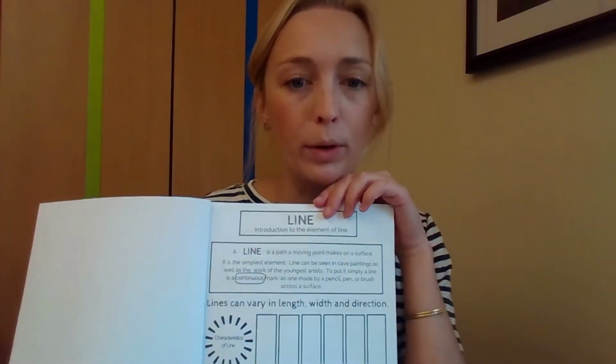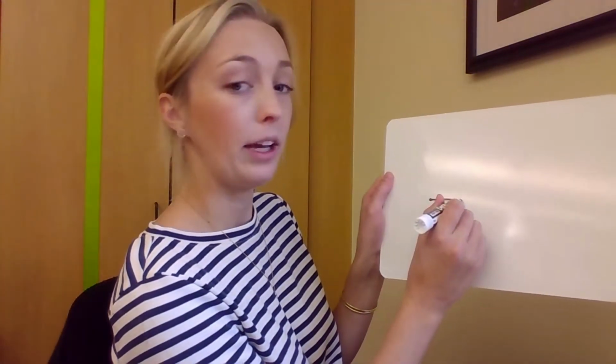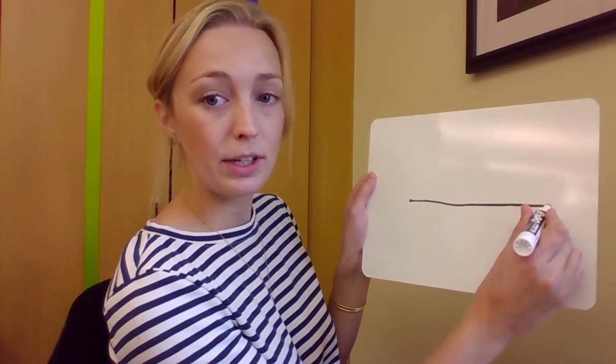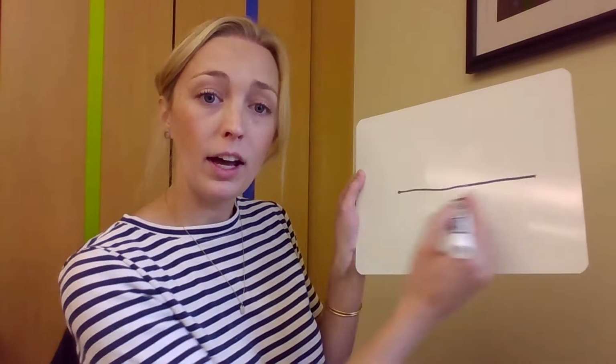So what does continuous mean? It sounds like the word to continue, and it means to keep going. So I like to think about lines like a dot that went for a walk. So if you make a dot and then you keep going, it becomes a continuous mark, and it's a line. So you started with a dot and it becomes a line.